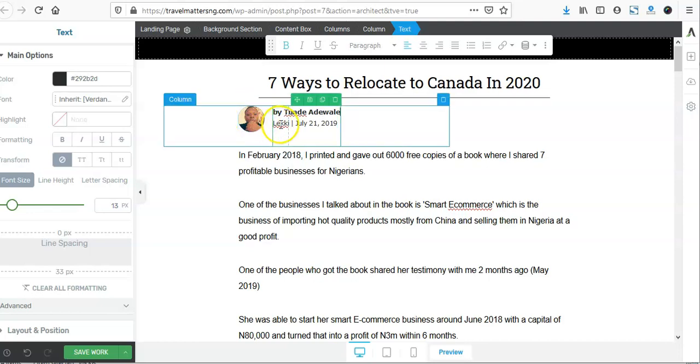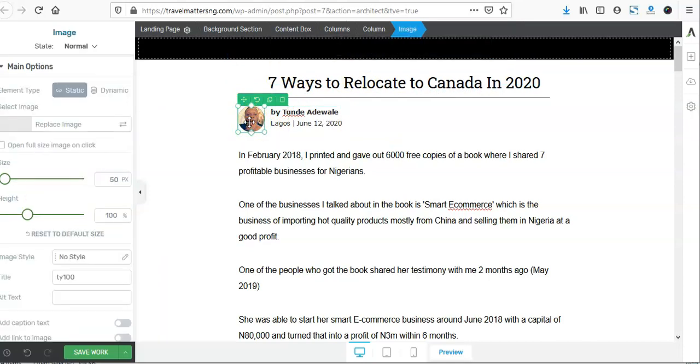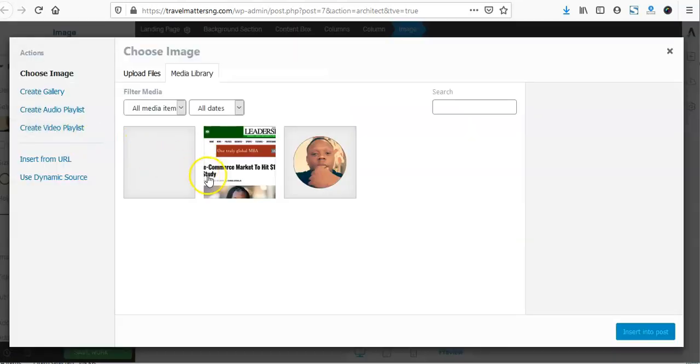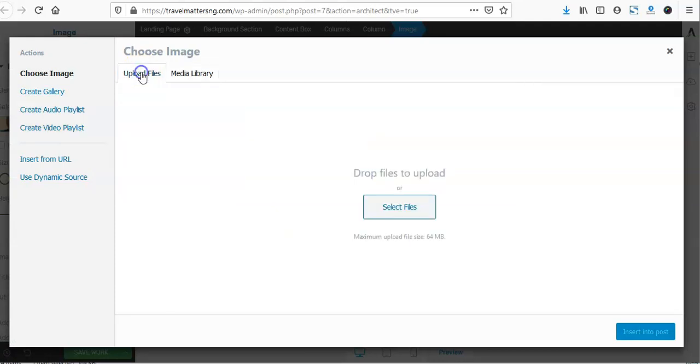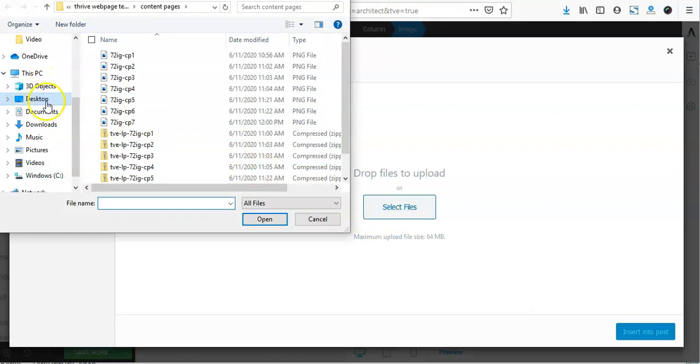Then let's say I want to say based in Lagos, and then I want to edit the date, June 12, 2020. And let's say I want to edit this image. I'll just click on this image, go to replace image, and click on upload files, and then go and find an image on my computer.